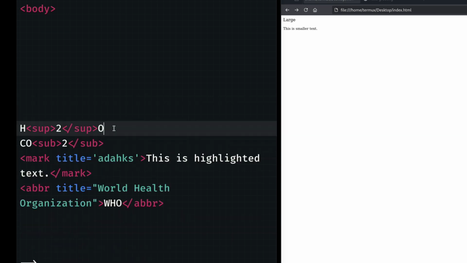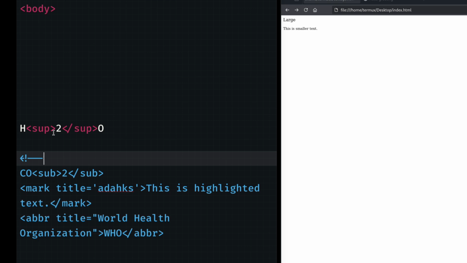After that we have the SUP tag. Okay, whatever you nest between the SUP tag is considered a superscript. So we have, for example, H2O. So this is a superscript. Of course this is not a very good example because this should be a subscript.